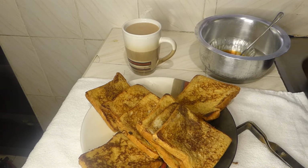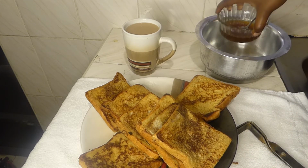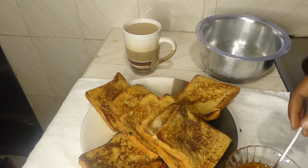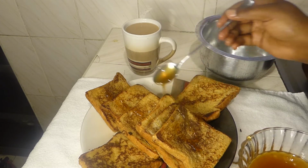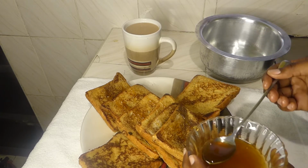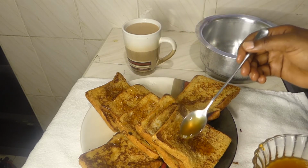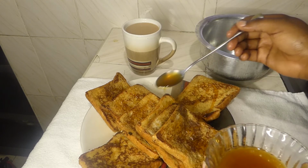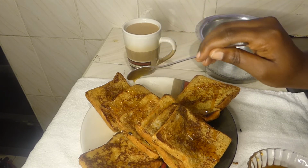So my tea is sugarless because I've added sugar in this spread, and also there's honey to be served with. Then just drizzle. I'll just drizzle this amount so that when you are taking it, anyone who still needs more, we'll add into it.